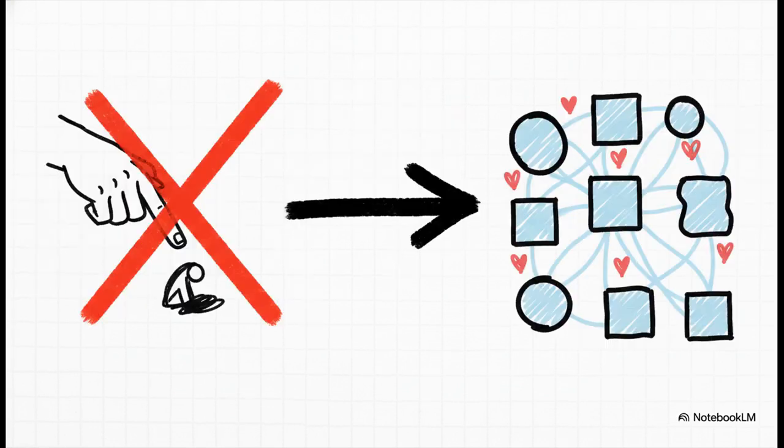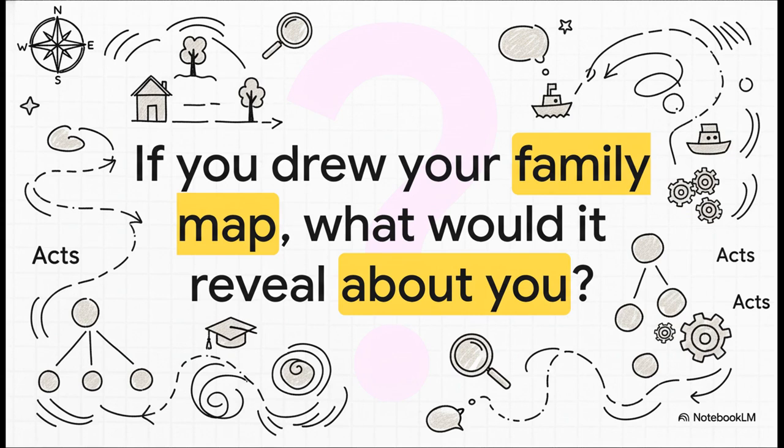And it is so important to remember, this is not about blame. It's not about pointing fingers at who had too much power or who had too little. It is simply about gaining a new perspective, one that can hopefully foster some understanding and empathy for yourself and for every other person on your map. So I'll leave you with one final question to think about. If you actually took just a few minutes to draw your own family map, to chart your life in 4 acts, what do you think it would reveal about you?